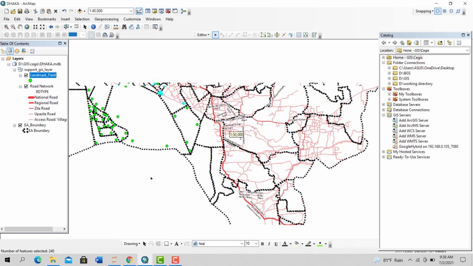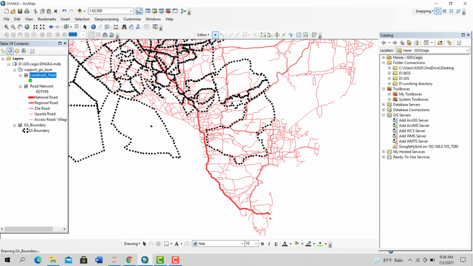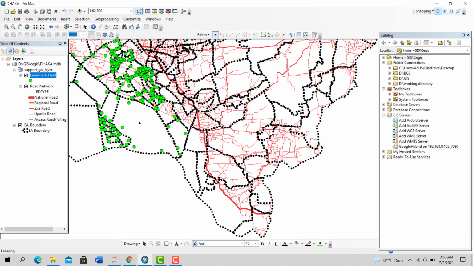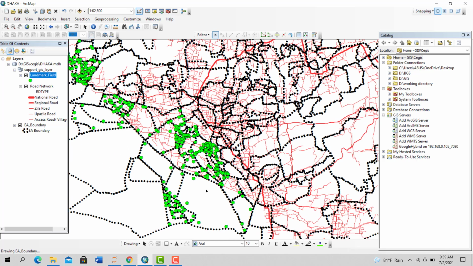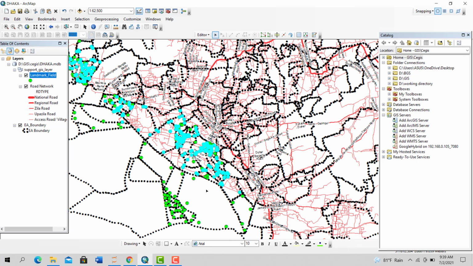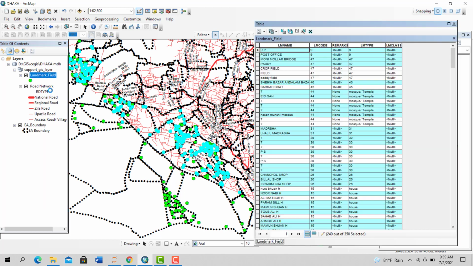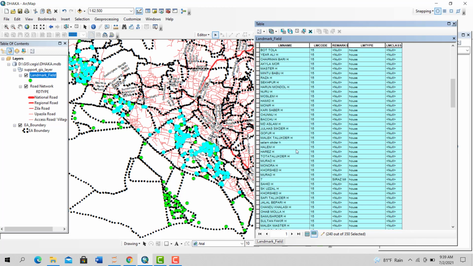Now you can see all the landmarks which are within 100 meters of a road network got selected. Now if we go to the attribute table, you can see they are selected, and you can see only the selected ones here. Fine.